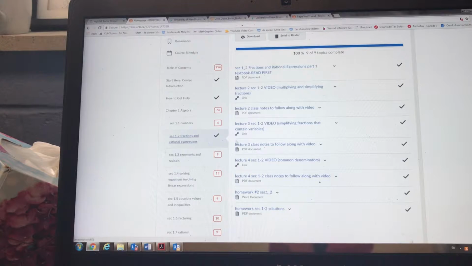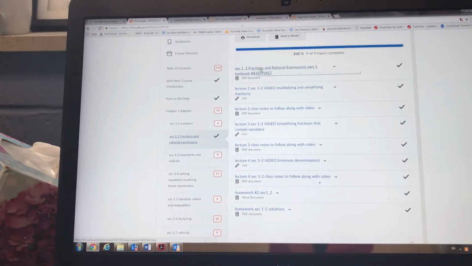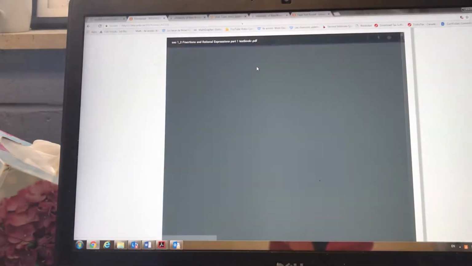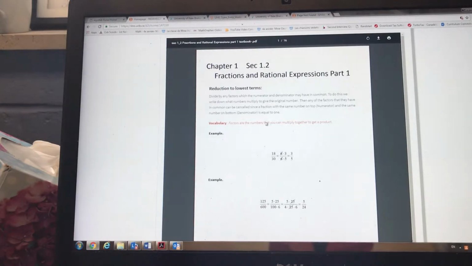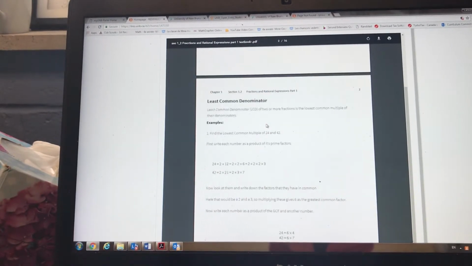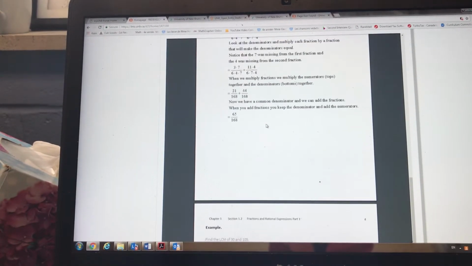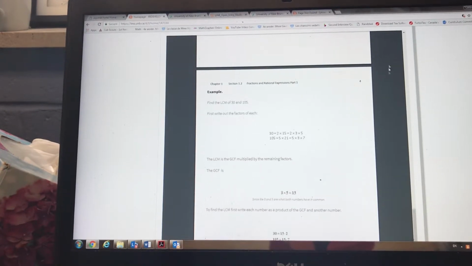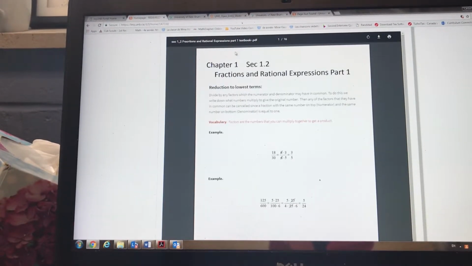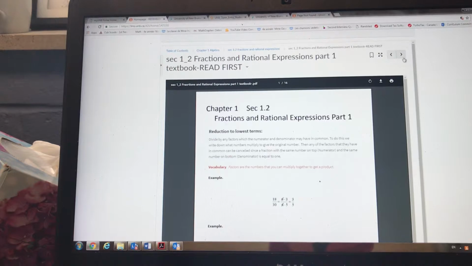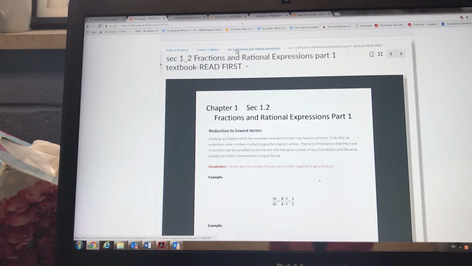Basically, each section consists of a textbook. So you'll read this first. And it's basically just typed notes and extra examples. So you'll work through that with a paper and pencil is your best approach. Now, if you click this arrow, that'll take you to the next file, or you can go back to this section that we were in right here.